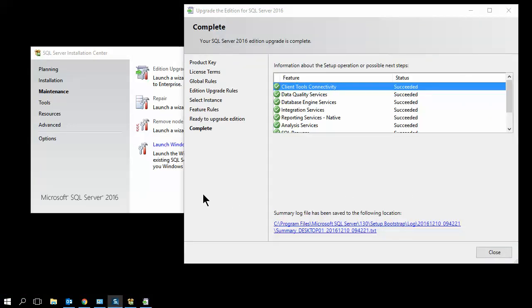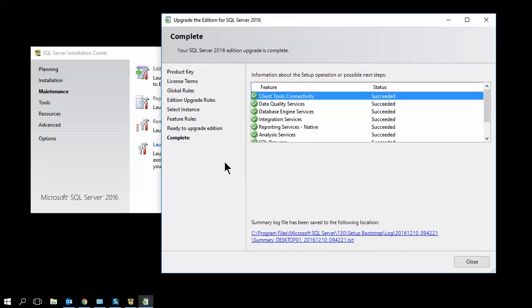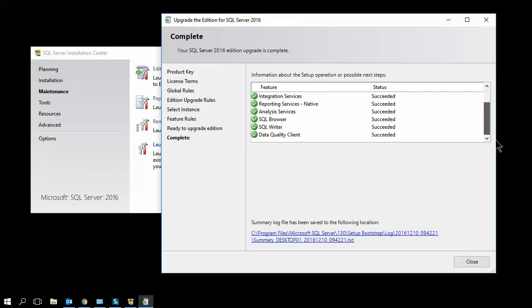Okay, well, it finished up. Now, it took a long time for it to run. And one thing I think that was causing it is because I had Management Studio open or some of the other windows open. So I closed them down, and almost immediately it finished up. Now, that could be coincidence, but it's likely that you need to close all the applications down before you start this process, everything but the upgrade wizard. Okay, that should be it.